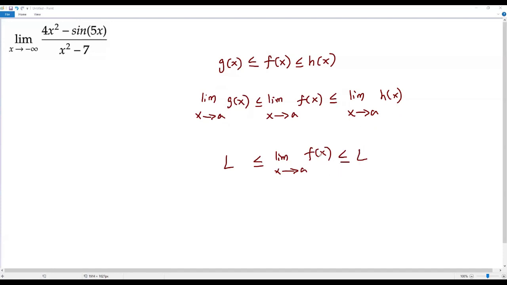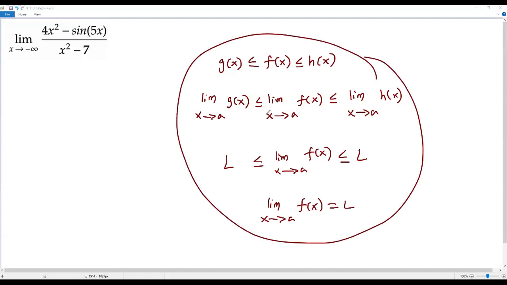So the value of the limit of f(x) is between the two same values, capital L. According to the squeeze theorem, whenever we have the limit of a function between two same values, the value of the limit of the function is also that same value, that is, the limit as x tends to a of f(x) equals L. So this is called the squeeze theorem. Whatever I have discussed here on the squeeze theorem, I'm going to apply to our problem, to evaluate the given limit. Now let me erase the stuff over here.